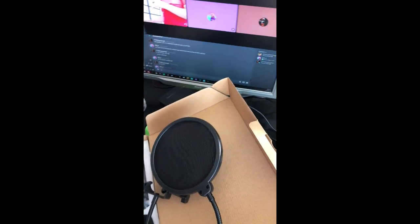Let me put this down. Let me quickly just open this. This is the pop filter. I believe it protects like spit and stuff, and it also helps with the sound quality. So yeah. Windscreen right here. Cable.